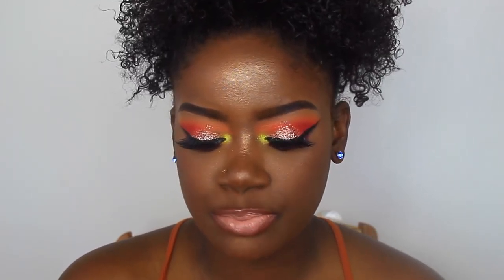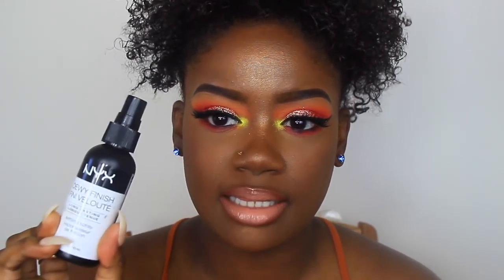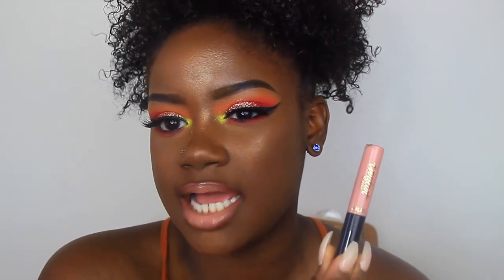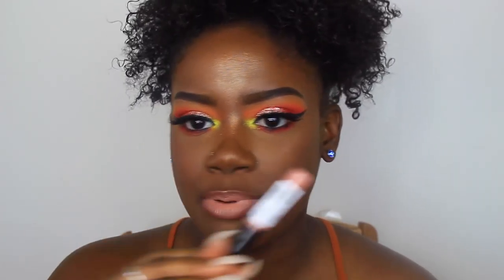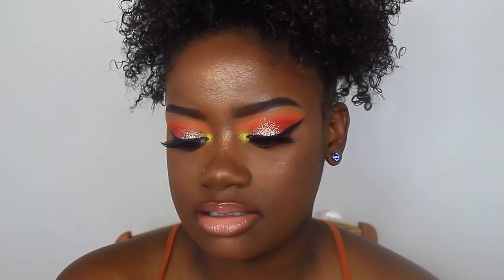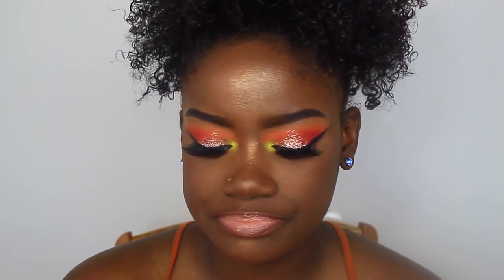Okay, so this is the completed look. All I did was spray my NYX Dewy Finishing Spray that looks like this. Today, I'm using Chestnut by MAC and Namaste by Tarte. So this is the mini version. I got it as a sample and I just wanted to try it out before I purchase any of the larger items. I do like it. I'm not sure if I'll purchase a large size of this color, but that is the color that I'm wearing today. And that is the Tartest lip paint in the color Namaste.